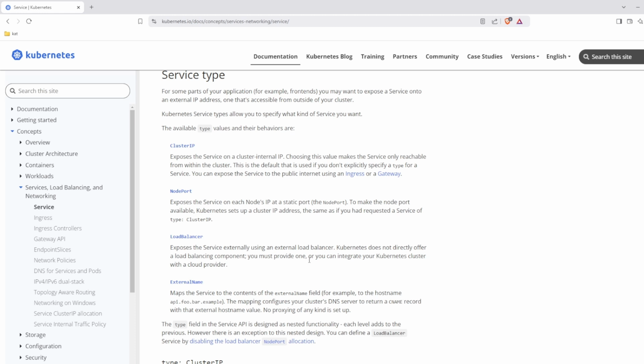You must provide one, or you can integrate your Kubernetes cluster with a cloud provider. As we are running locally on Docker Desktop, Docker Desktop also offers a load balancer. Service providers like GKE or EKS also provide load balancer services. Kubernetes by default does not provide any kind of load balancer on its own.